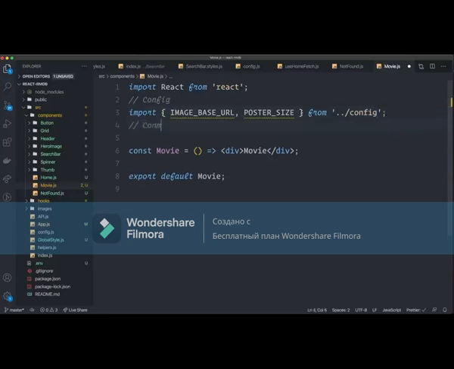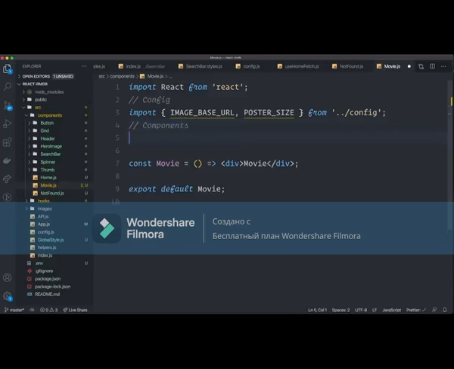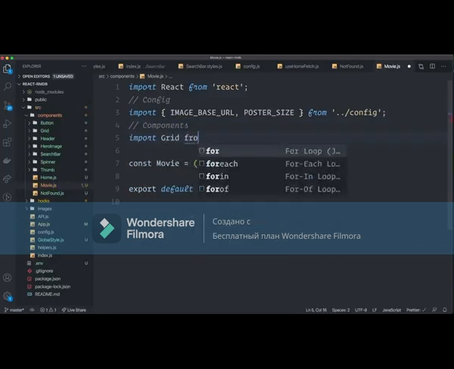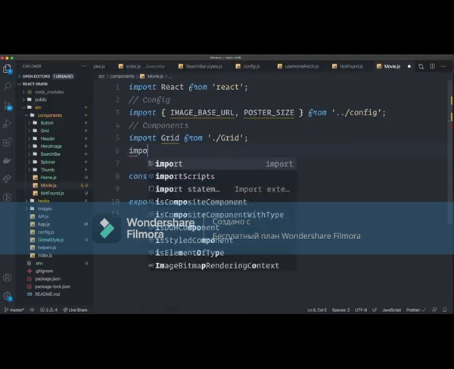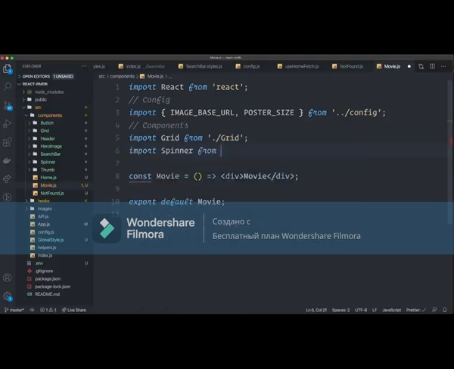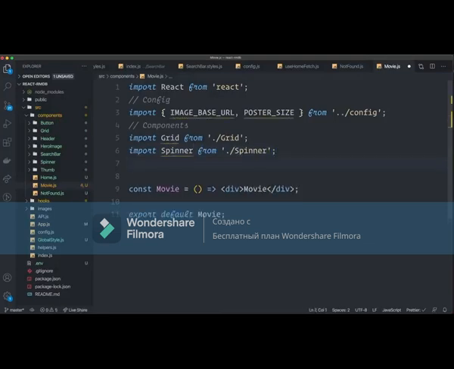Then we're going to have our components. We're going to create new ones for this one. But two of them we already created. We're going to import the Grid from /Grid. Then we're also going to need the Spinner. So import Spinner from /Spinner. And then we're going to create the other ones later. We're going to create a hook for this one.